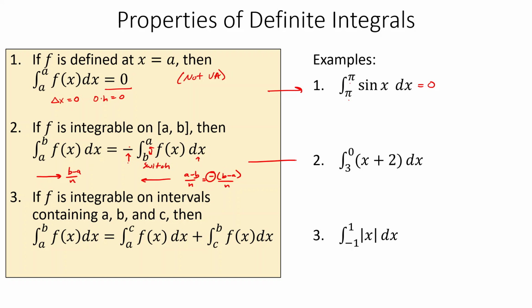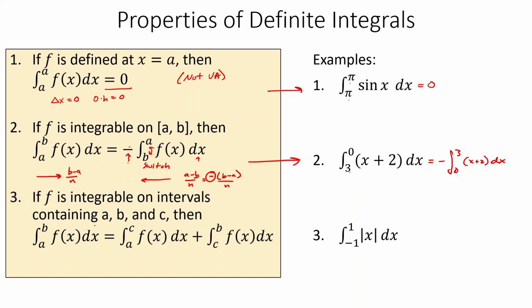All right, so for instance, if I look at this guy, the integral from 3 to 0, well, we could rewrite that as the negative integral from 0 to 3. Like that. All right, and usually that's how we do it. Usually a is the smaller number and b is the bigger number. Usually that's what we like to do, but sometimes there are reasons to turn it around. It's easier to do and things like that. All right, but that's what we want to see from that.